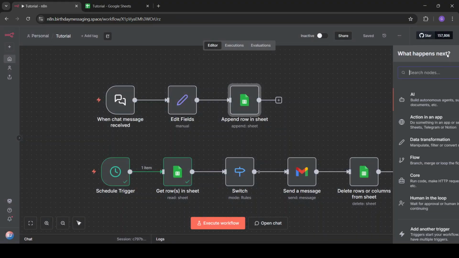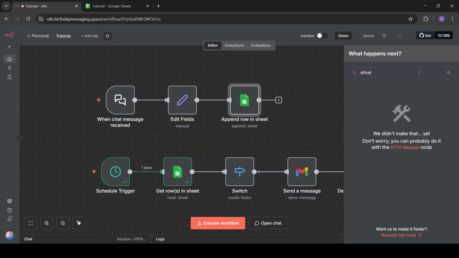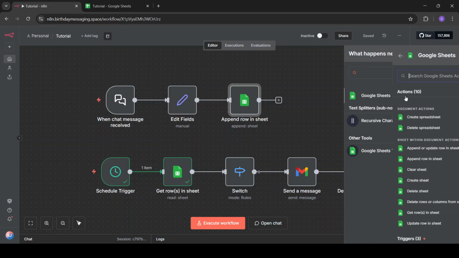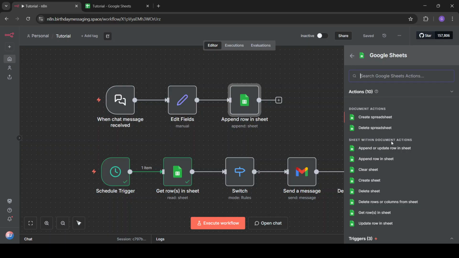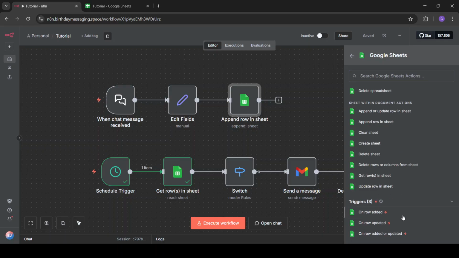There are a few data modules that you can choose in Google Sheets, including a few triggers. For example, on row added, on row updated, on row added or updated.